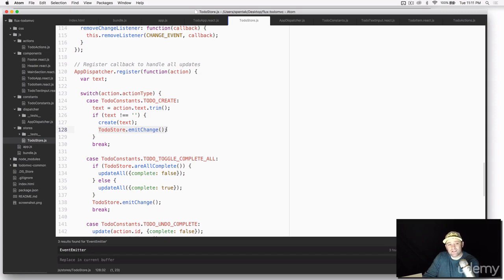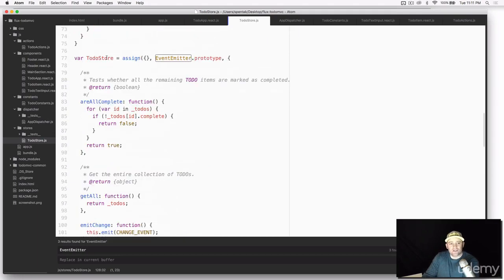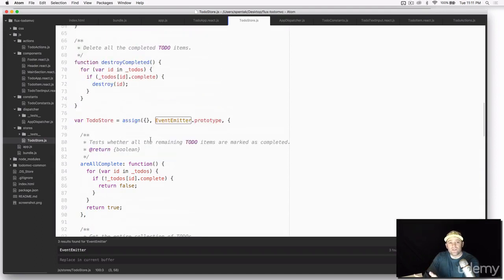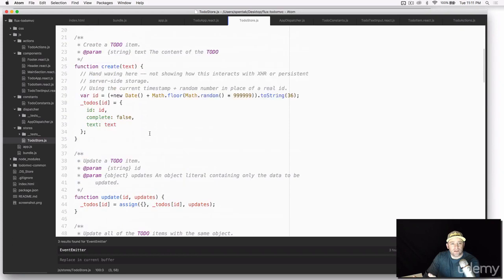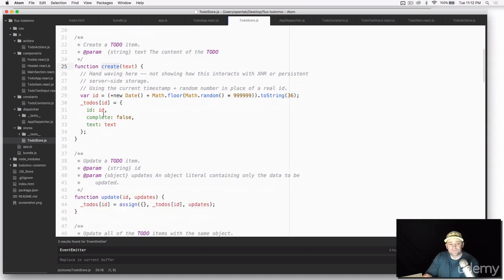So whenever the data changes, this data store is going to call emit change on the to-do store. Okay, and so that's going to go right here, and emit change is right here. And so it's making a change event. And so because of the frameworks that are going on behind the scenes, our to-do store now knows that there were changes made. Okay, so if the change was a create event, like as you can see right here, if the change that was emitted was this event right here, this is going to be called, and it's going to create a new to-do item here, and it's going to put it in the data store.